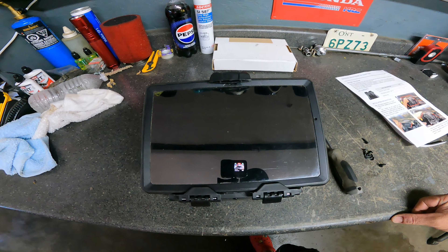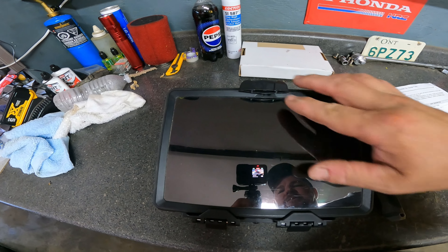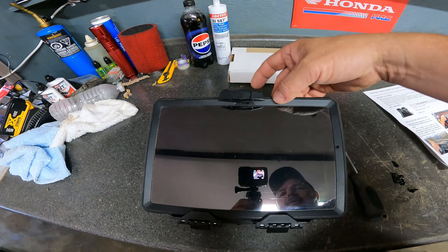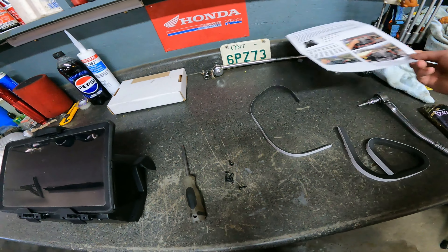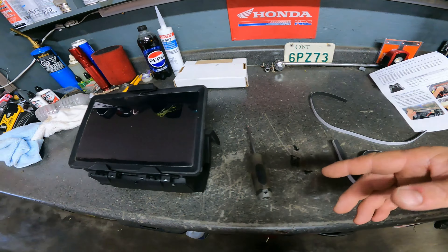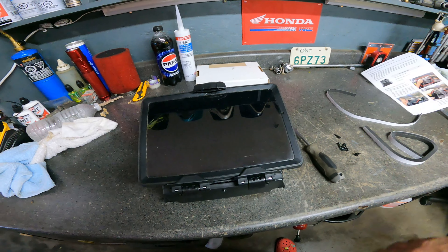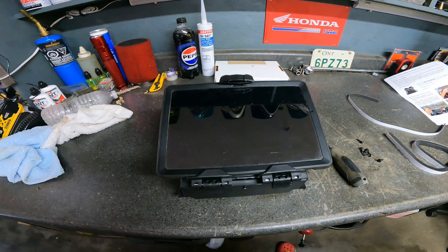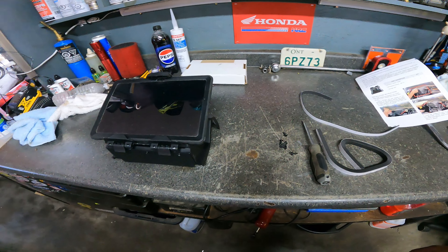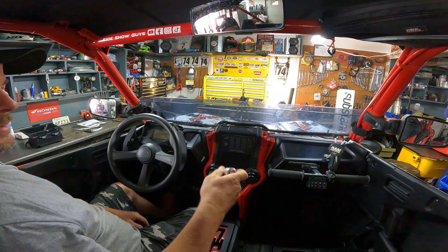We'll be able to use our Players Ride Command app, and we also use Quad On for all our local trails here in Ontario. The foam will sit below the tablet to hold it tight — you put a piece at the top and bottom, and you can also put a piece behind it to take up any play. They give you a thick piece and a thin one depending on whether you have a case on your tablet. I've got a case with a screen protector, so it's very flexible depending on your setup. We've got a screwdriver here for the screws.